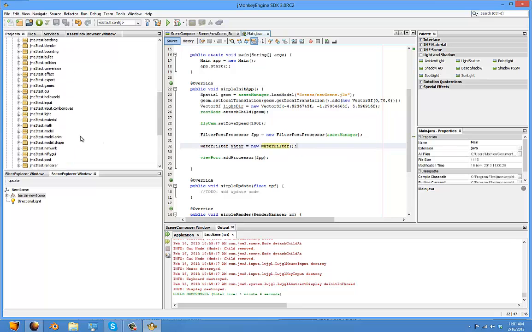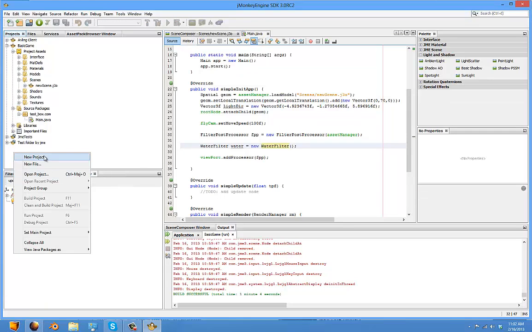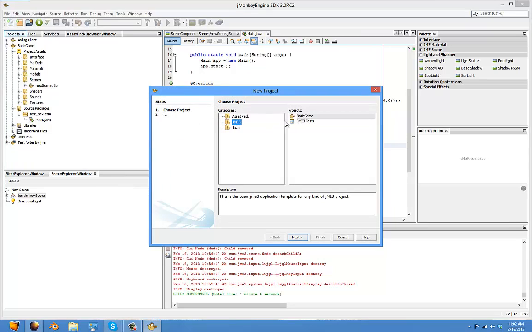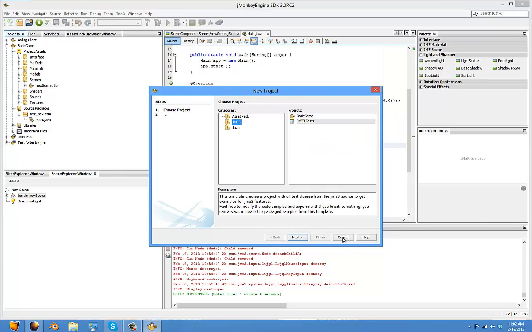After, if you want some more water, you can go to the JME tests. If you don't know how to create this special project, you right click on the project window, new project, JME3, JME tests project.